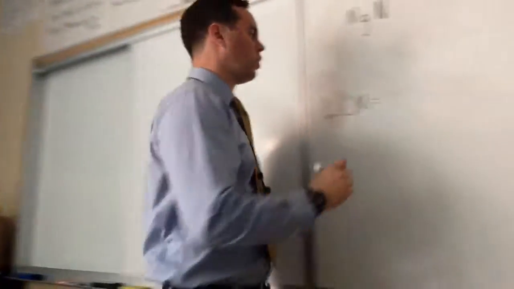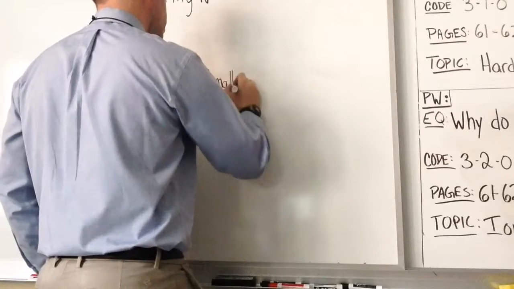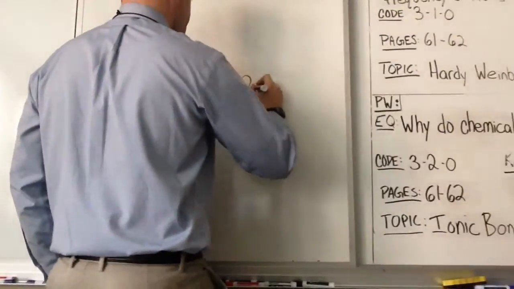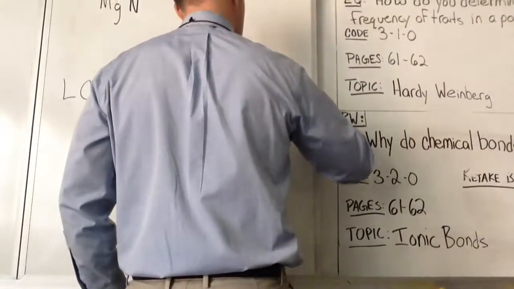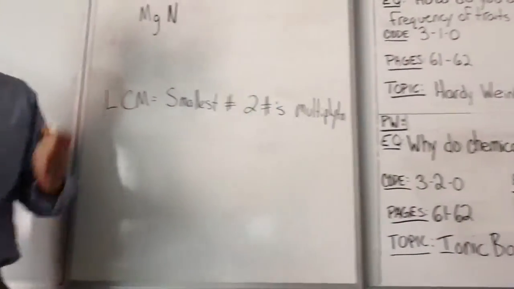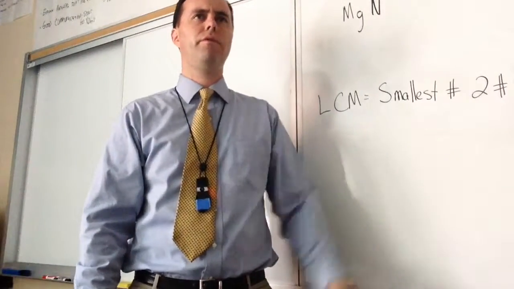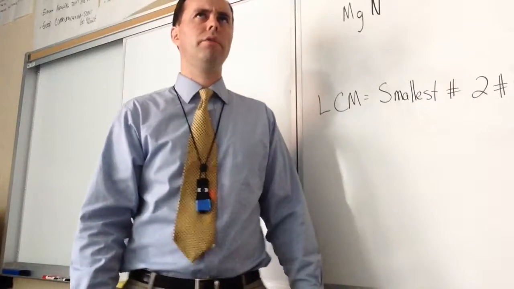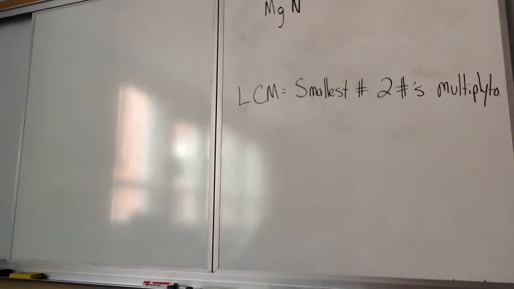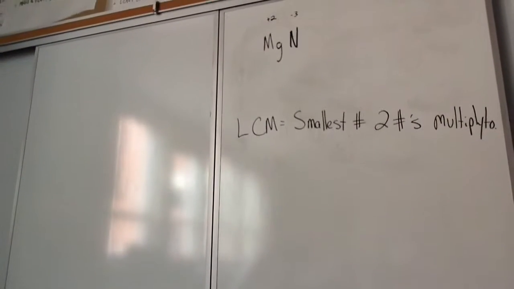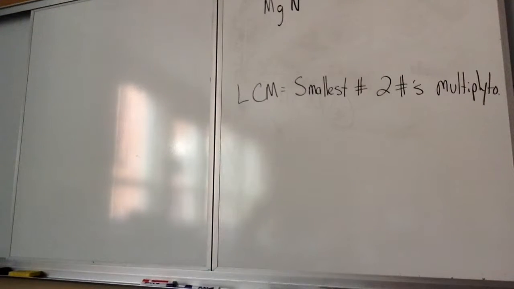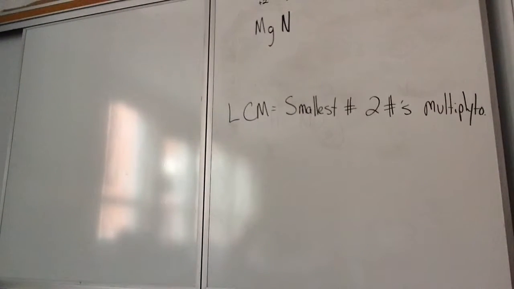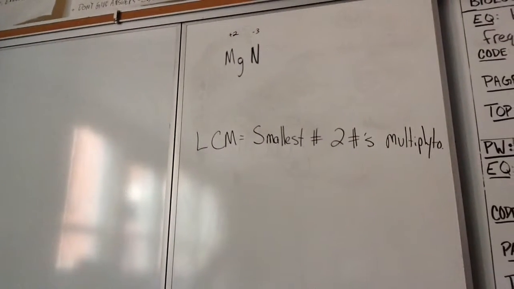It's a math step. Do you know what lowest common multiple is? Okay. So lowest common multiple, or LCM, is the lowest number, or smallest number, that two numbers multiply to. As in, the lowest common multiple for the number 3 and the number 4. What's the lowest number that they can both multiply to? 12, right? Because 3 times 2 is 6, but 4 times nothing is 6. 3 times 3 is 9, but 4 times nothing is 9. 3 times 4 is 12, and 4 times 3 is 12. So that's the lowest common multiple. It's the lowest number that they can both multiply to.